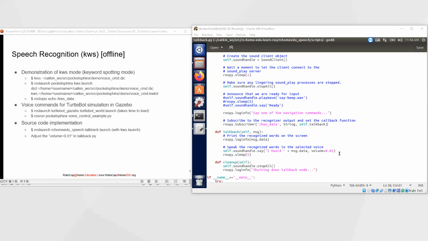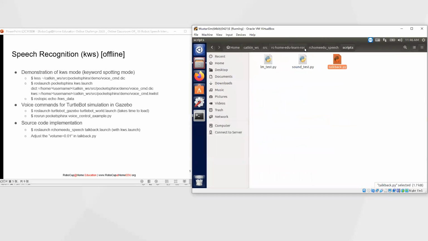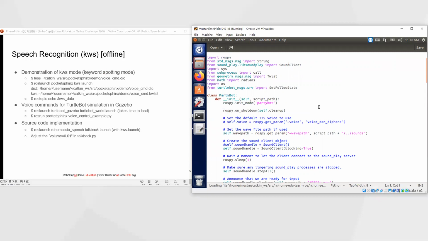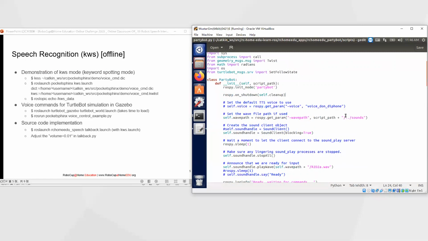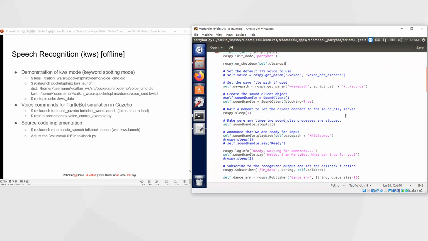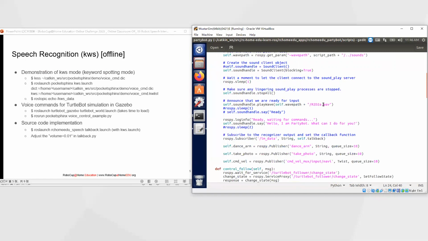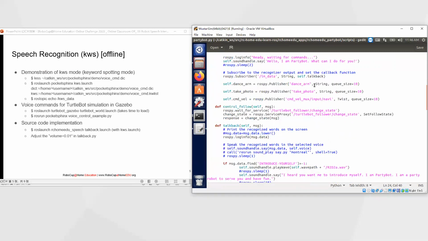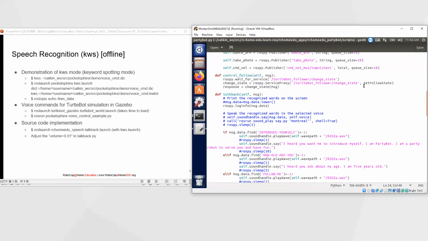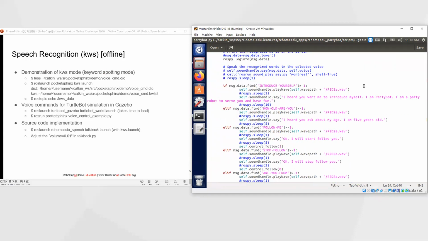In order to do that, I will show you another example. David, show the partybot.py. If you go to our ROS examples, inside there is an application we call the partybot application. You don't need to see this whole file because it's a very long one. All you need to do is head to the part under the talkback function, because I'm using the same talkback also, where you can see I try to recognize certain input.